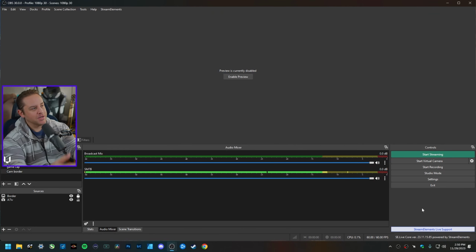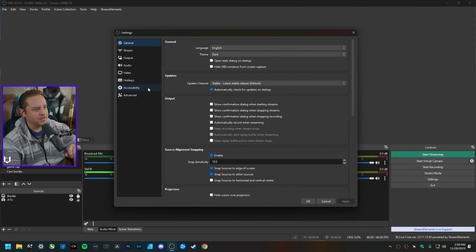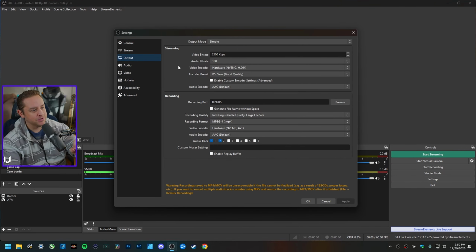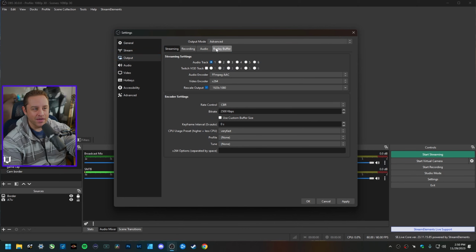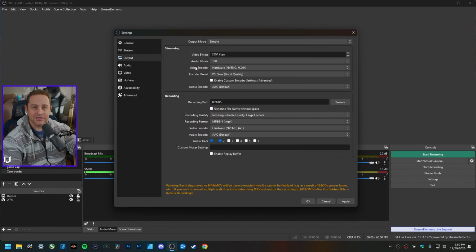All right, everybody, here's my second instance of OBS Studio once again. So all you got to do is this here, okay? You want to go to settings, then you want to go back up here to your output tab. Now, instead of doing the advanced options like we did in the last video, we're going to keep it on the simple output mode here, okay? Because it really is that simple, a couple of clicks, that's it.